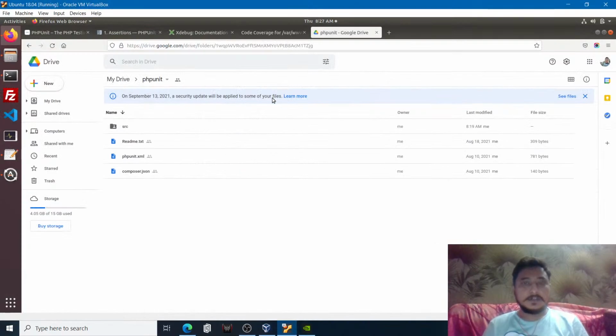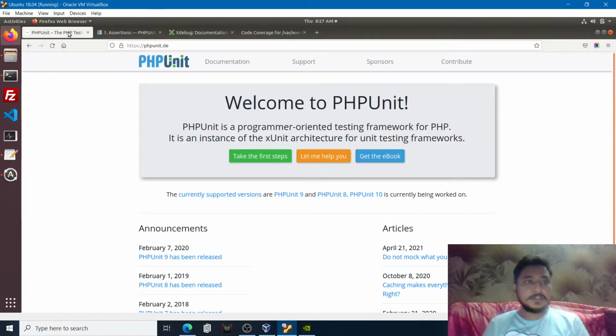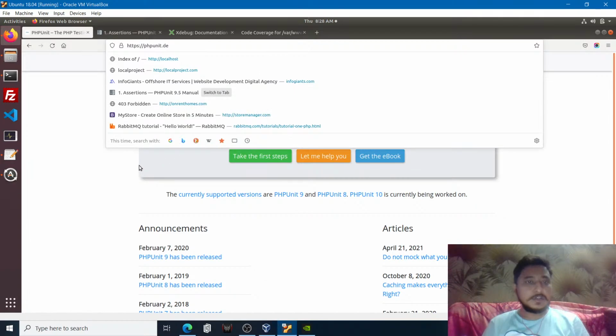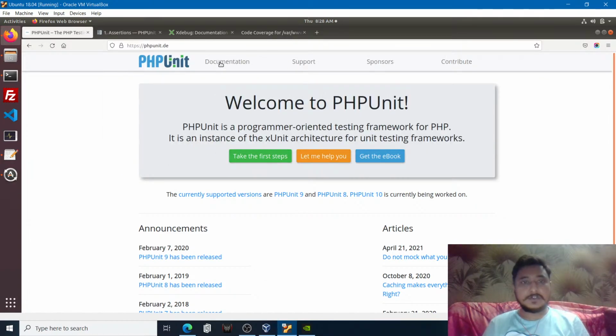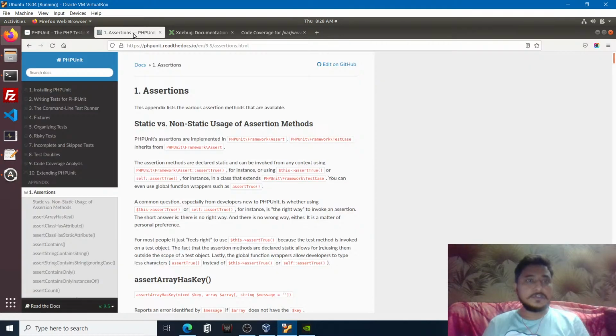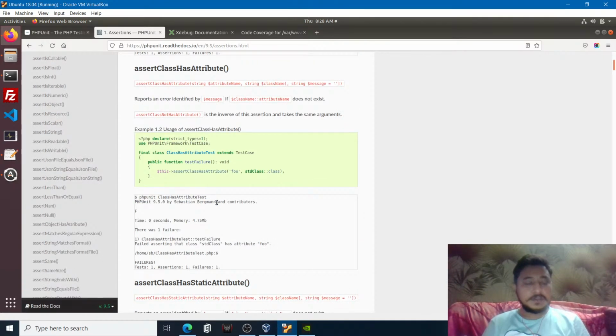In my Linux, this is the source code that I have already attached in the video description. We'll go through this as well. So for PHPUnit, as you can see, the website is phpunit.de. You can also visit this website and see the documentation. In the documentation, you will find that there are multiple assertions available that you can take a look at.